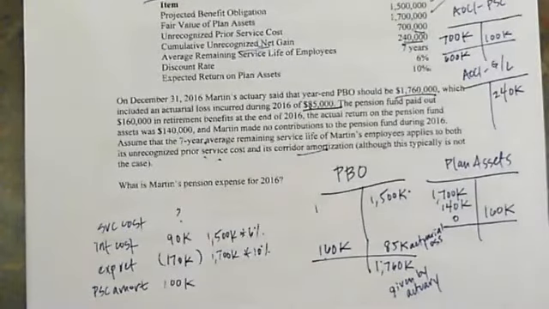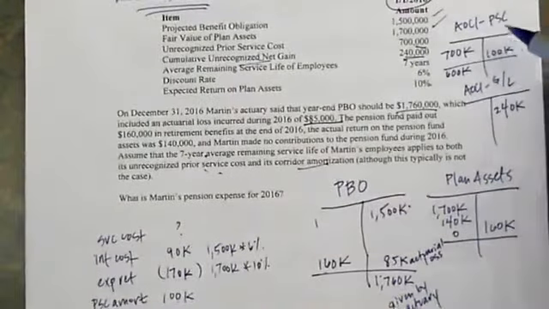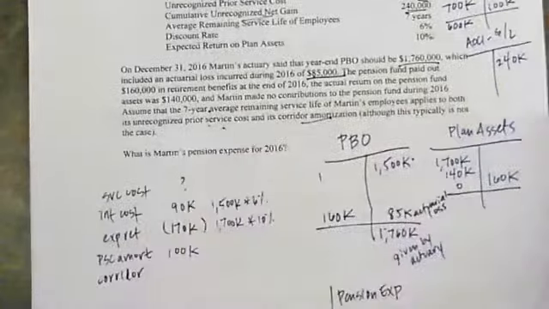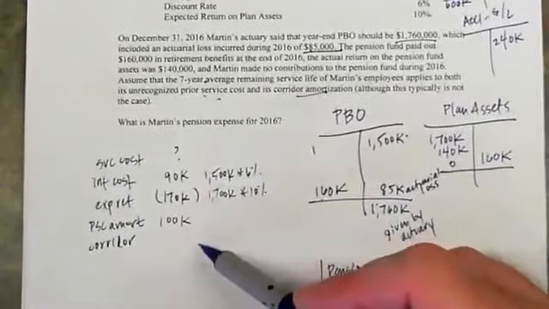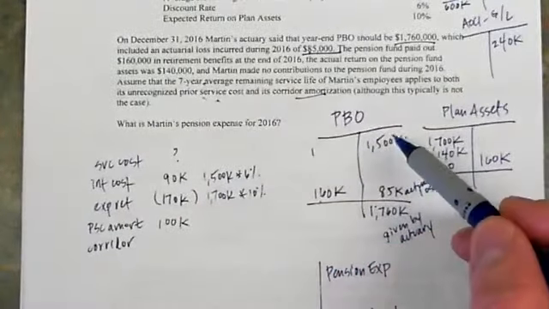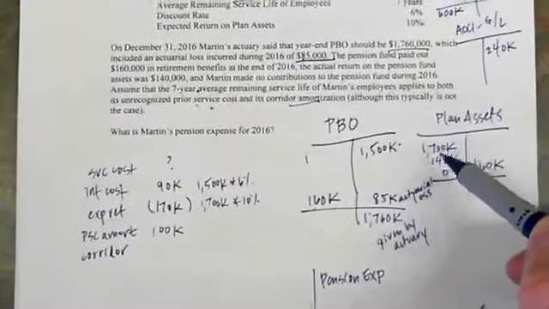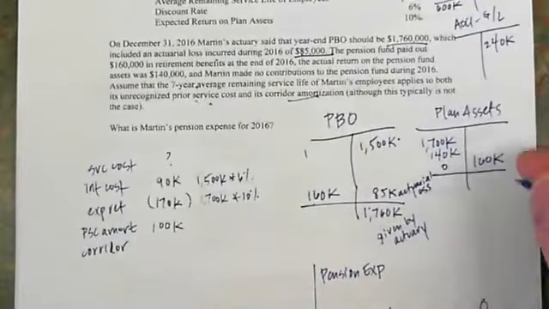And in this case, I just told you to take the 7 years and divide it straight in there. And I'll tell you exactly how I want you to calculate it. And typically, remember, it is a straight line rate when we're talking about the prior service cost. The one that's not the straight line rate is the one we're about to look at, which is the corridor. Remember, the corridor is going to change from year to year. And we look at the beginning balances here. Which one's bigger? Take the 1,700 since it's bigger, or 1.7 million.